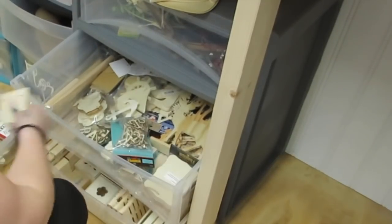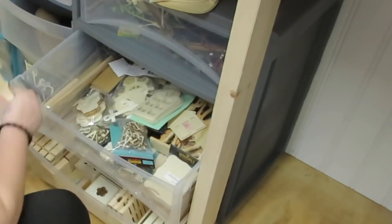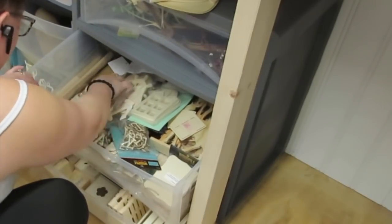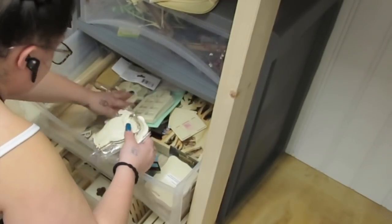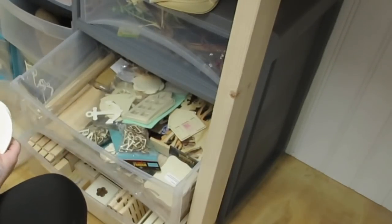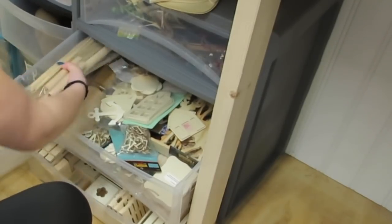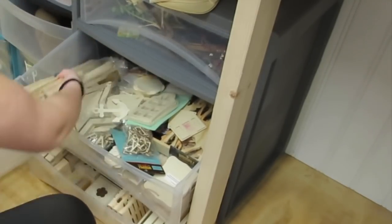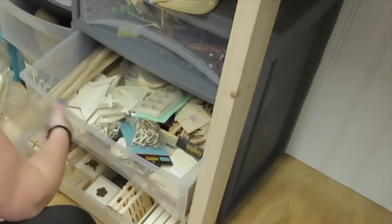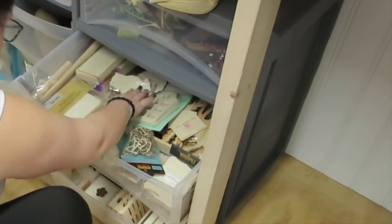So because I use so many wood projects or so many wood items, I definitely wanted my wood stuff that could fit in these drawers to be nearby. So I did put those in these drawers underneath, as well as things like my floral and, like you saw, my tools, stuff like that. So I basically just, like I said, organized it by category.